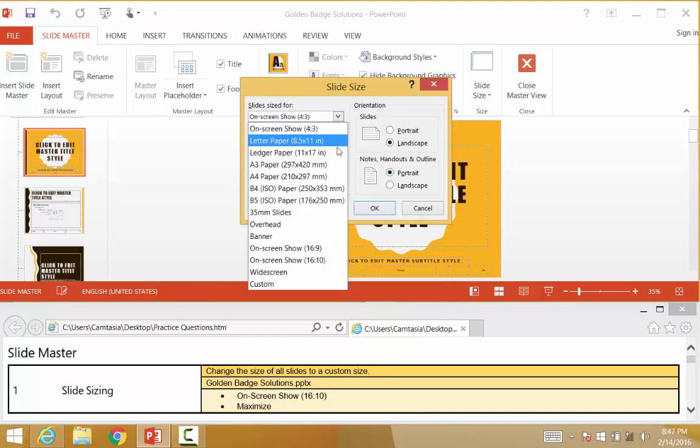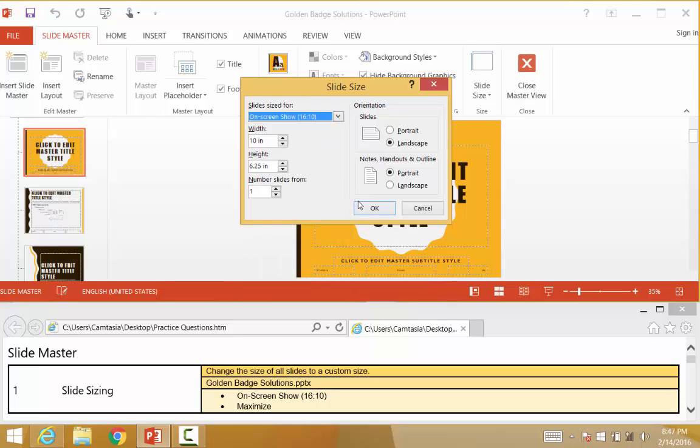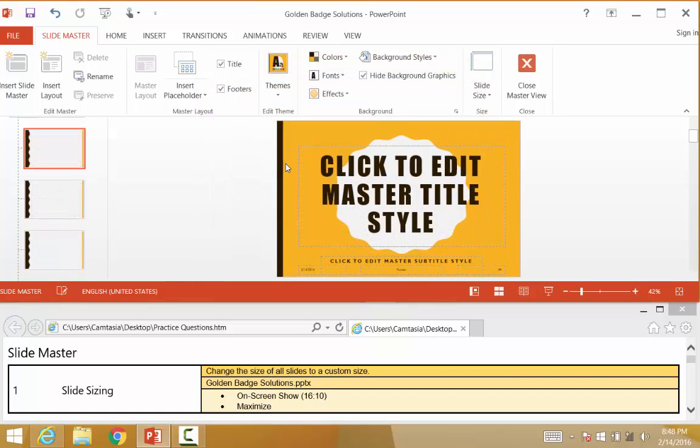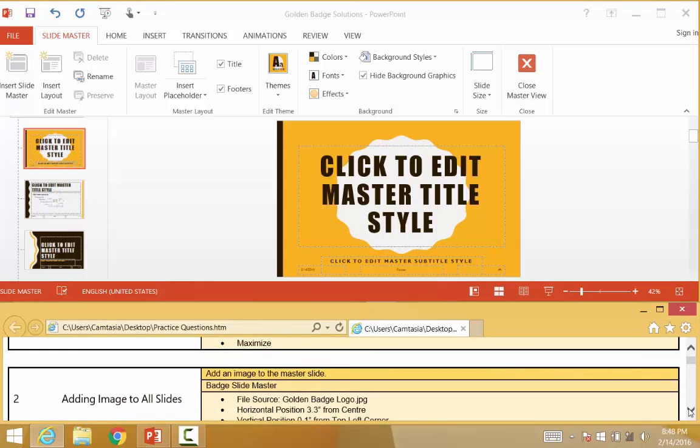And once it opens, we choose the size given in the question, which is On-screen Show 16:10. We click OK. And when we get this dialog box, the question tells us what to select. So it says Maximize. So we click on Maximize. So now we have completed question 1.